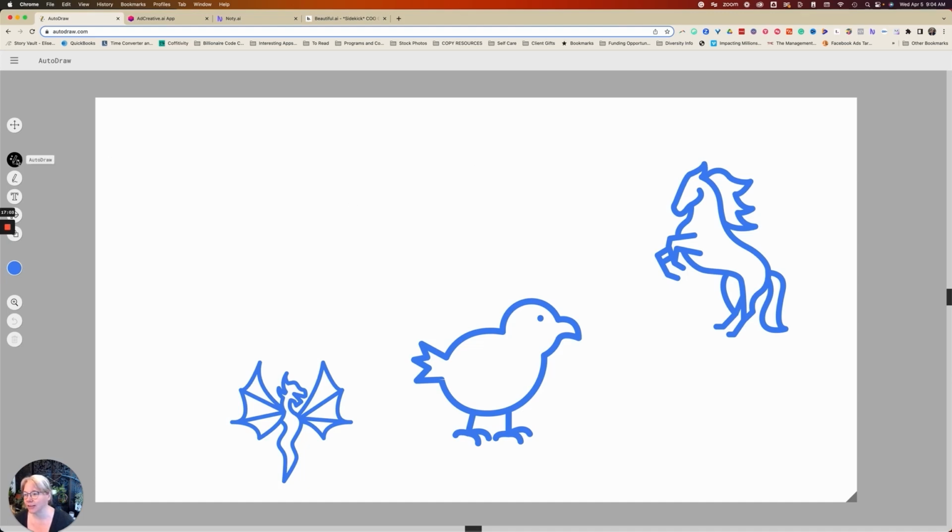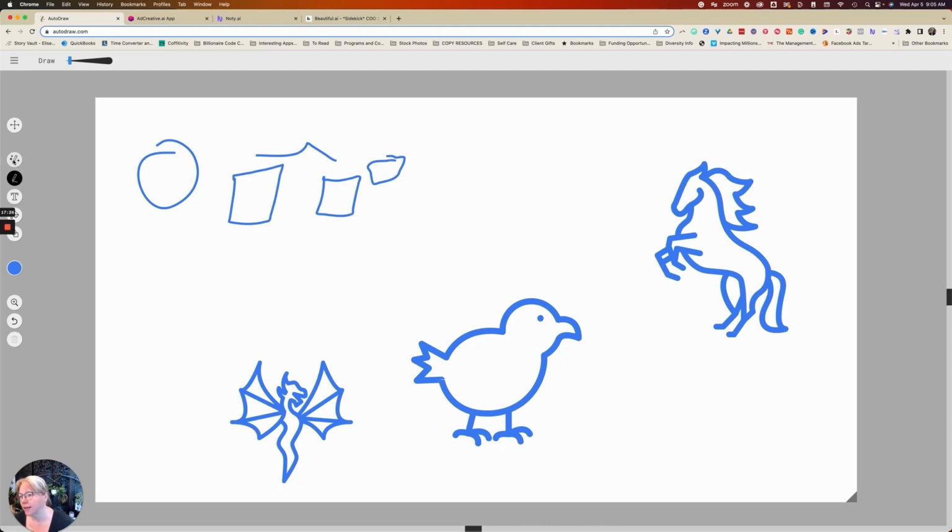And basically, if you click this AutoDraw pencil here, it has this draw pencil that you can just draw whatever you want, and it's just going to smooth out your line. Yeah, so it smooths out the lines a little bit, but it doesn't really do anything with your drawing. But if you click this little AutoDraw, and then you try and draw something, so I'm going to try and draw a cat, I guess.